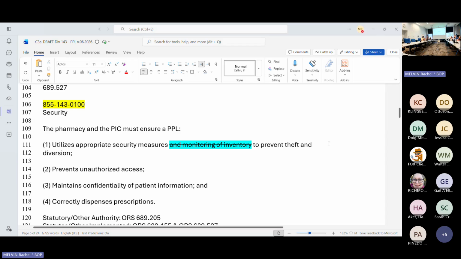But are we good with the word appropriate here and how we would handle that if a case was before us? That was just the one thing I thought about after we left this discussion. Make sure we're good with that too. Yes, that sounds good. We can go around and have that discussion.